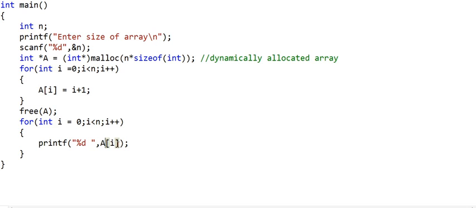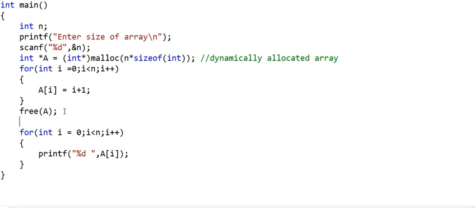What if that address is not allocated to you, like in this case? Well, you do not know what you are reading or what you are writing and what behavior it will have. It actually depends upon the compiler and the machine. In my case, let's say after freeing we try to access the third element A2 and try to push some value there. Let's see what happens if we run this program.